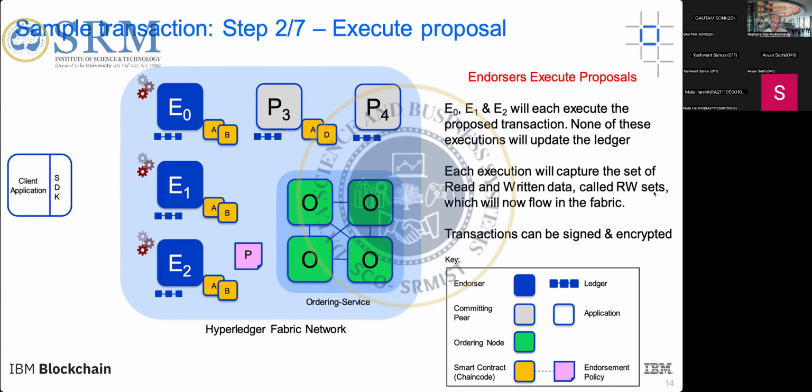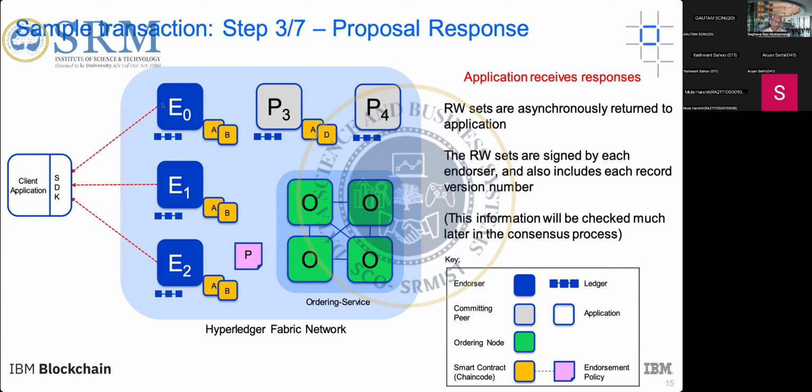Mostly, anything you write to Hyperledger Fabric is in the form of key value pairs, right? As I showed before in an example, you have the key and you have the values, and so you have a dictionary of key value pairs. And then let's imagine that the transaction is valid. Then the endorsement peers will validate the transaction, put their endorsement stamp, sign it, and send it back to the client, right?